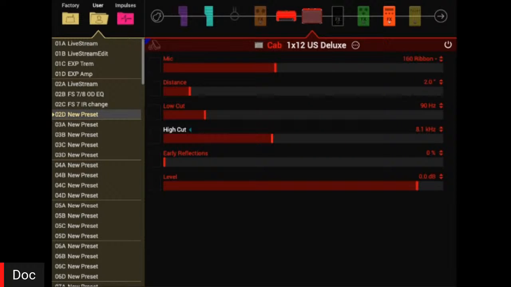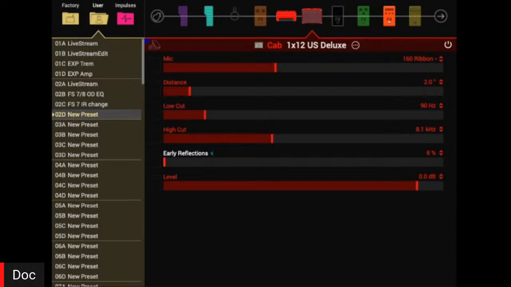Then we have early reflections, which bring in some room sound, almost like those uneven reverbs you get when your amp's sound first hits the wall and comes back. If you want a larger room sound or reverb sound, you're going to pull up an individual effect. Right now we've been hearing it at 0%. If I put it at 100, hopefully you can hear it's almost a little bit of a slapback reverb. Very short, very muddied, because we're getting all those uneven reflections.